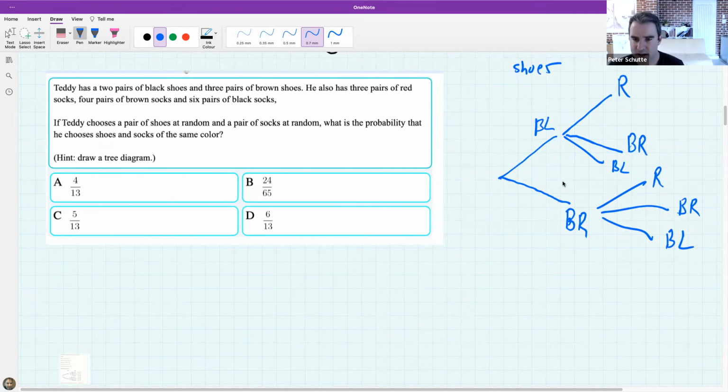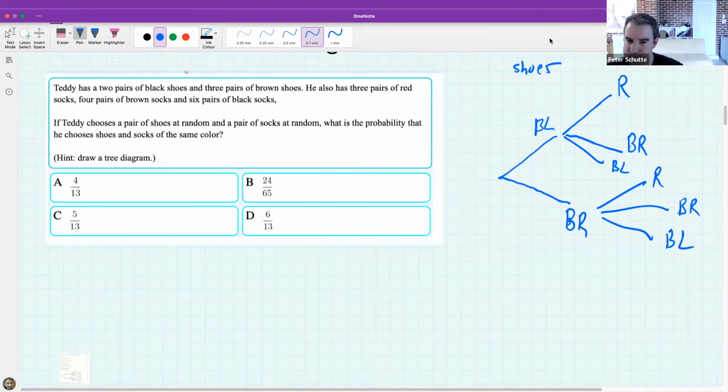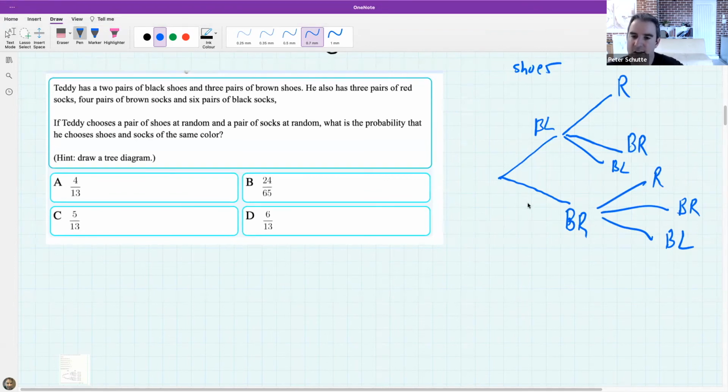Give me a thumbs up if you understand my tree diagram so far. Now, I haven't actually put any probabilities on yet, but I just want to see if you understand the way I've drawn this diagram. Okay. Now, if you understand how I've drawn it, I want you to try and put the probabilities on each of the branches. While you're doing that, I'm going to explain it again, but I want you to take a moment to think about what is the probability when you start this.